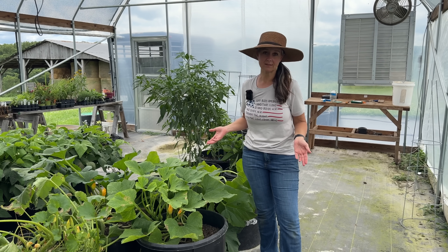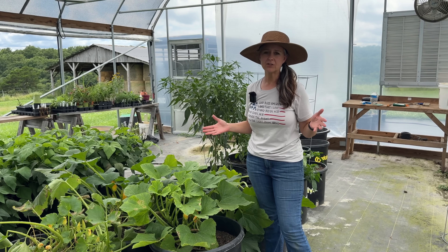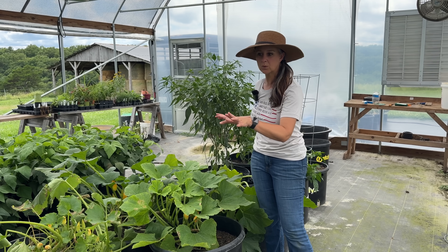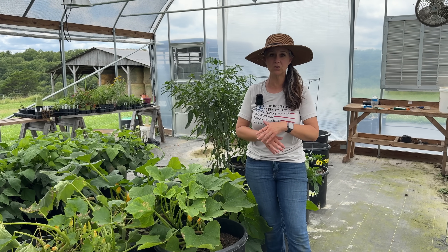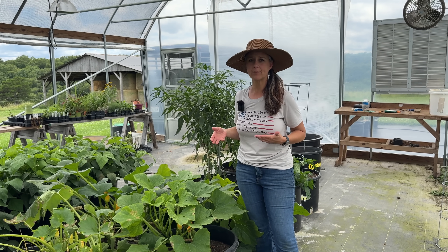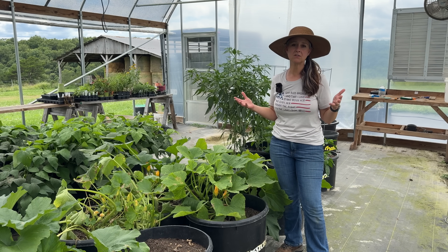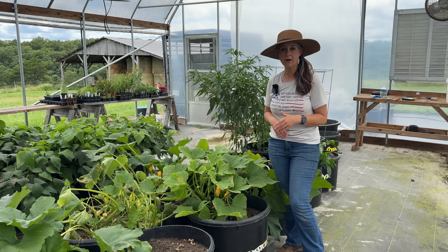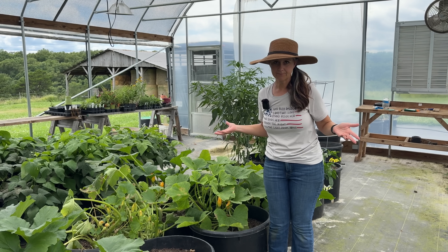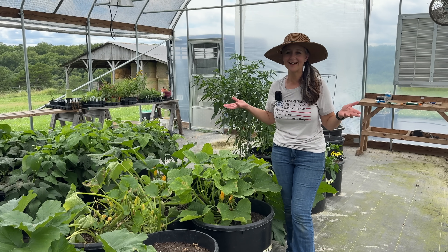There are basically poisons you can spray on all your plants to try to control squash bugs, but that's not something we're willing to do. We really have two methods of controlling them. The first is to find the adult squash bugs on the plants, pick them off, and squish them to kill them. We also look for their eggs and try to remove them from the plant — sometimes that's a once or twice a day task. When we cannot control them anymore by picking them off and killing the eggs, we allow the plants to grow as long as they can, and when they're dying back we just pull the entire plant and start over.